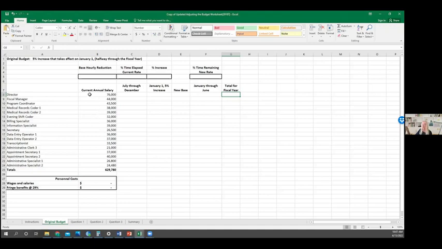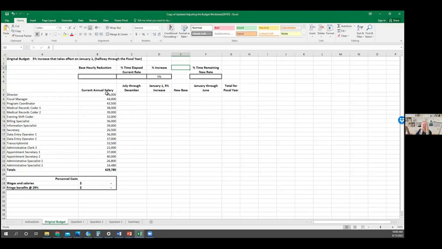Okay, so we want to think about this. In this first example, we know that we have to have a 5% increase. So in your cell D5, for the increase, if we just type in 5, you'll notice it's already formatted for us as a percentage. The first part we want to budget, because this particular fiscal year runs July through June, right? That's when they first start. And so our 5% increase in salary is not going to take effect until January 1st, which is halfway through the year. So how do we figure that into our budget?